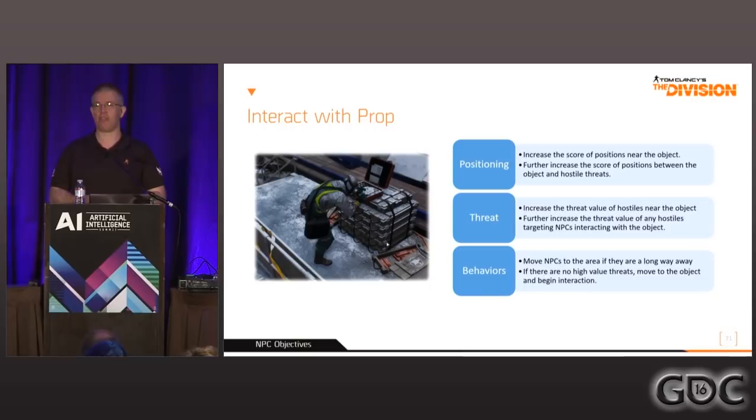We modify the threat system to increase the value of the threats that are in the area around the object, and further increase the value of threats that are targeting NPCs that are interacting with the object. And finally, we introduce new behaviors to move NPCs that are a long way away from the object near the object, and also, if there are no high value threats in the vicinity, for an NPC to begin interacting with the object.